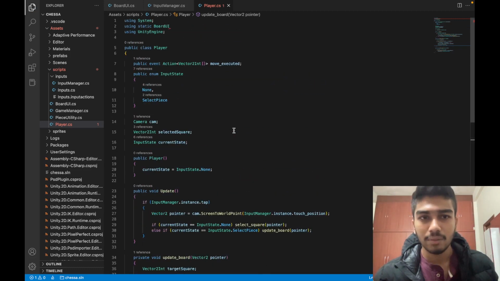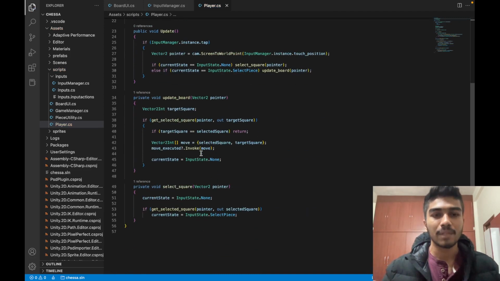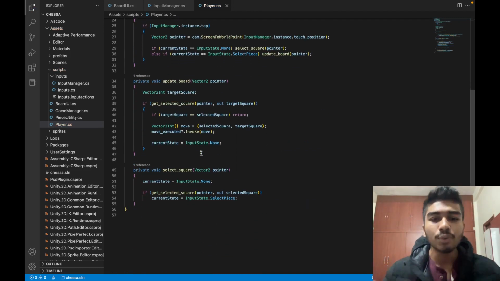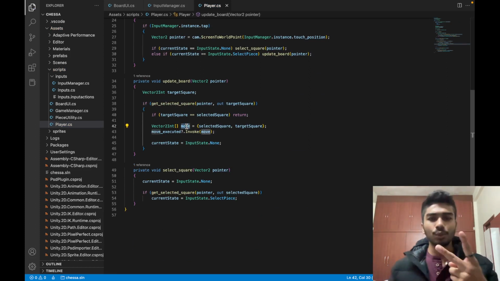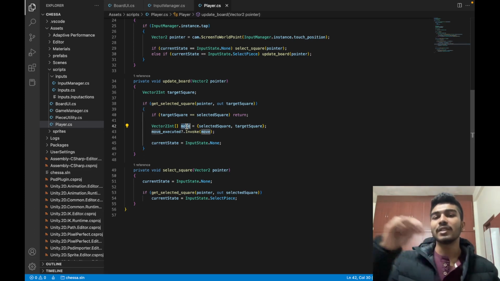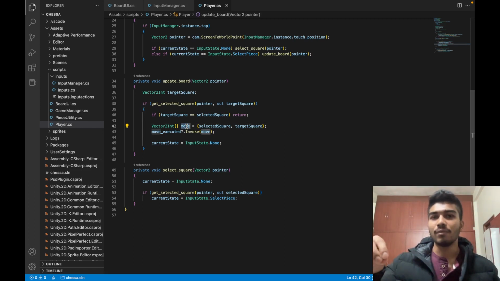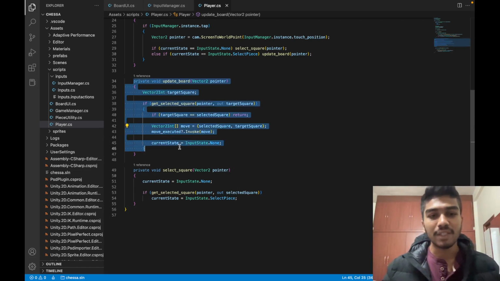So what error are we still getting? Okay, that's very easily manageable. So what we're doing is we are creating a variable called move. The move is basically just storing two values, one for where we begin to move the piece, and the second, the target square, where we actually want to move the piece to. So that is it for the update board function.